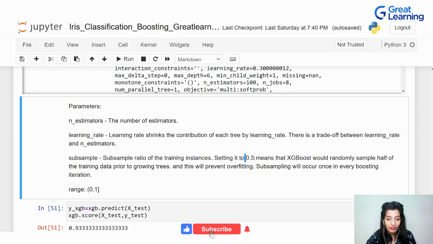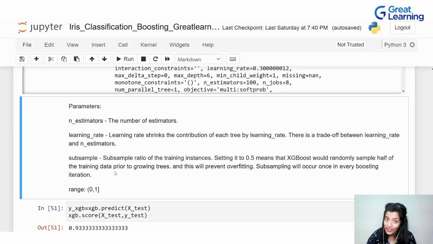Setting it to 0.5 means that XGBoost would randomly sample half of the data for training to grow trees, and this will prevent overfitting. Subsampling will occur once in every boosting iteration. When does overfitting happen? Basically when there is a large maximum depth of the tree and you have so much to train, then there is a problem of overfitting.